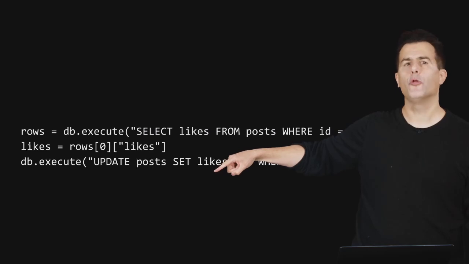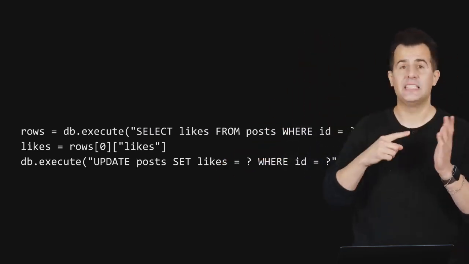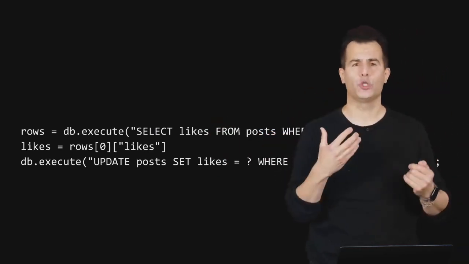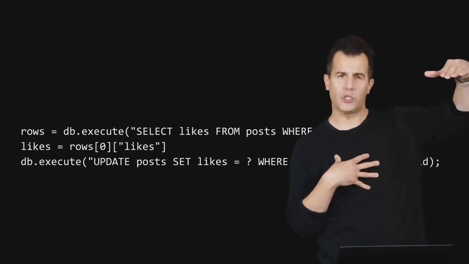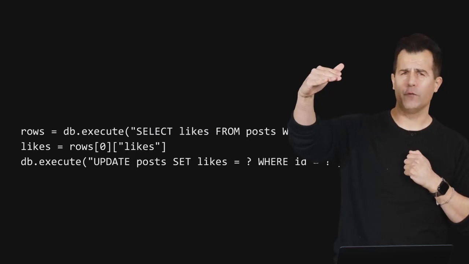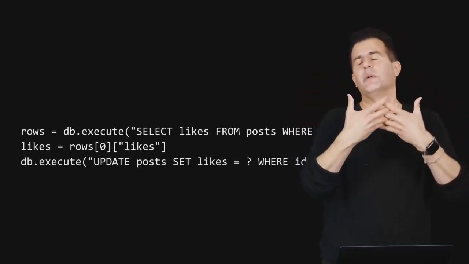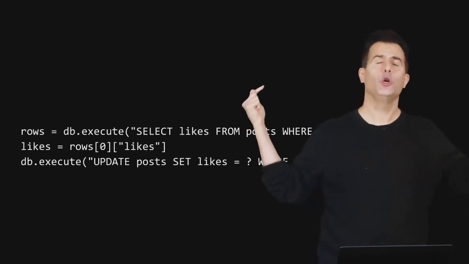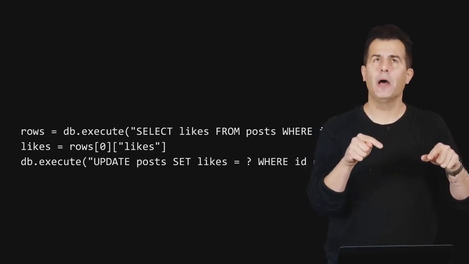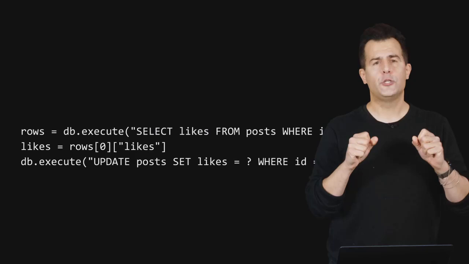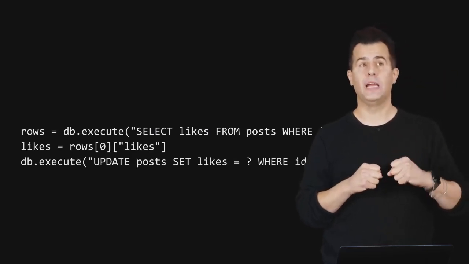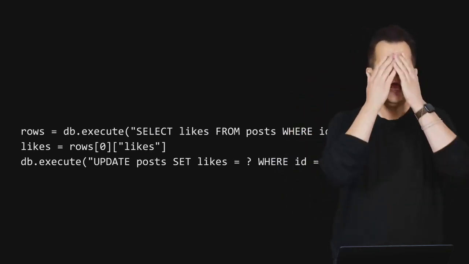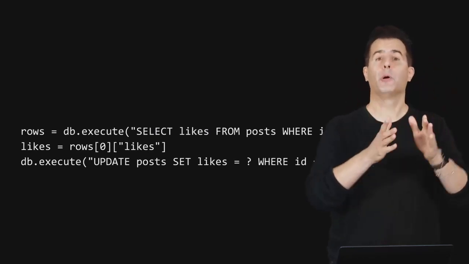But what if some other user's like came into the database while these 3 lines of code were executing? You can imagine if things are happening so quickly, maybe the first line of code gets executed for me, and then the first line of code gets executed for you, and the queries in the system essentially get interwoven somehow, such that now, even though 2 people might have clicked on like, they might have happened so quickly together that just as the first one is in the process of updating current number +1, the other one is in the process of updating current number +1, when really the math should have been current number +2.